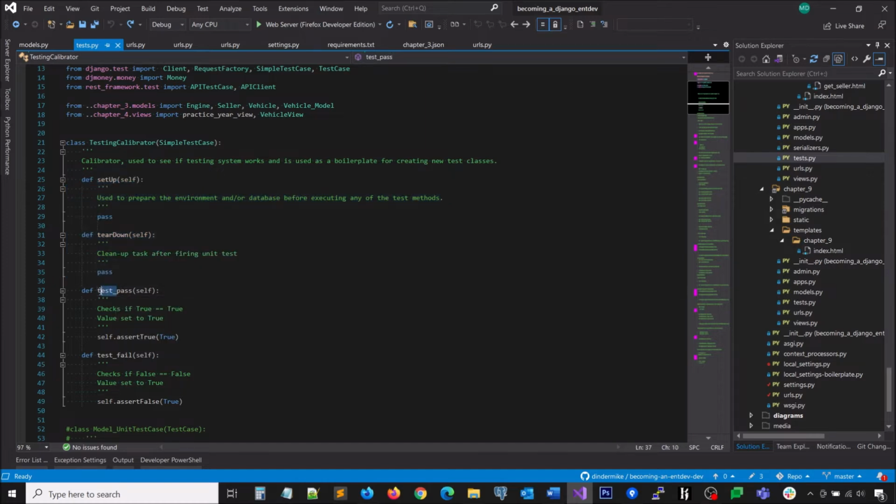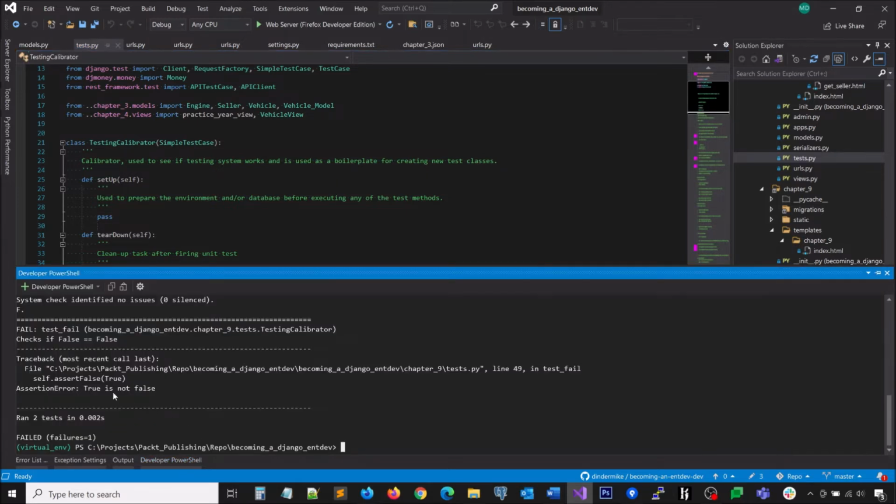Any test method that you do have within here that you want to run needs to be named with lowercase test underscore in front of every single one of them, in order for Django to know that those are tests being executed. And so you can name it anything you want after that. So here I'm naming it pass and fail. And so that's where it sees that there's only 2 of these within this class, and it only runs those 2.